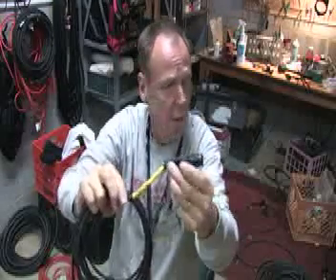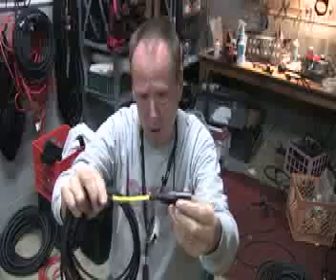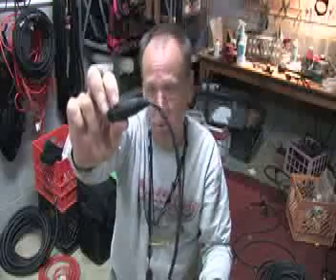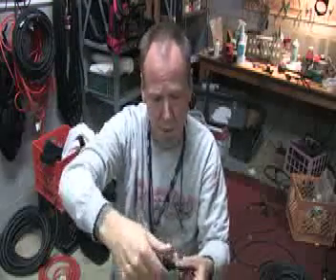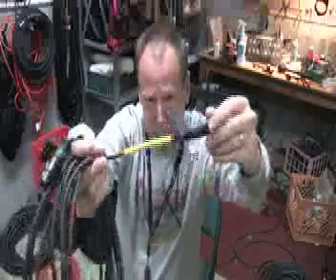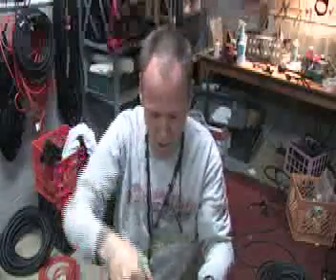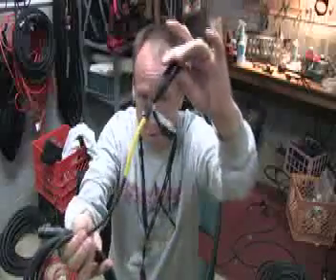Notice this cable also has a cable stay. The idea is that this end gets plugged into the snake head or breakout box on stage, and you leave a clean-looking connection at the microphone end. If you're being videotaped, you don't want big cable labels and cable ties hanging right next to the mic — keep those on the male end.